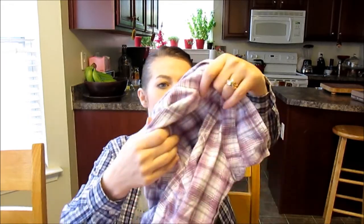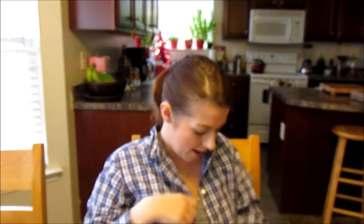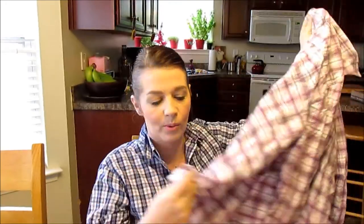As for what I've been wearing and enjoying clothes-wise, I've been loving my flannel shirts. This purple one is from Express. I've been wearing a lot of plaids and long-sleeve shirts because I get cold super easily. If you find flannels that are your size and fit you properly, they look really nice — you can dress them up or dress them down. This purple flannel is one of my absolute favorites.